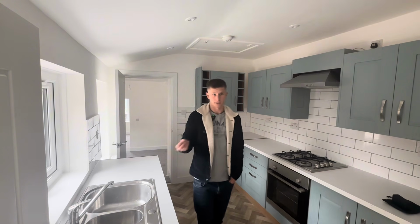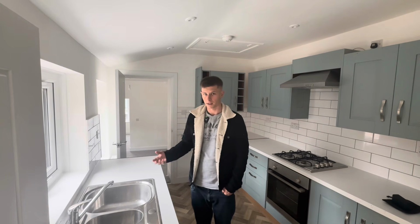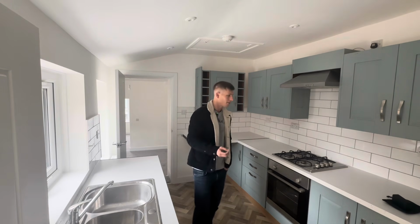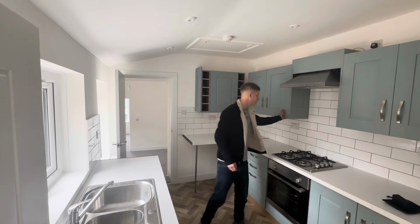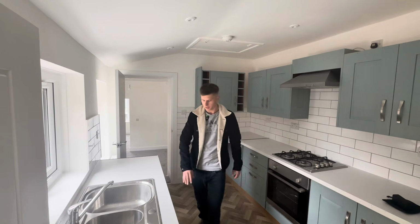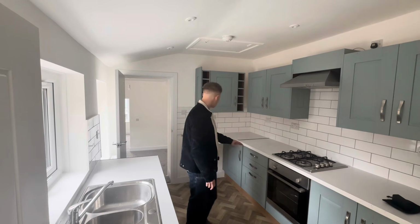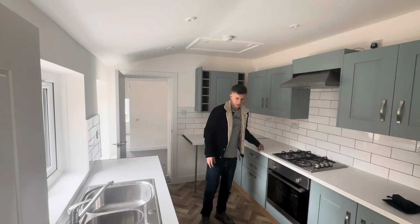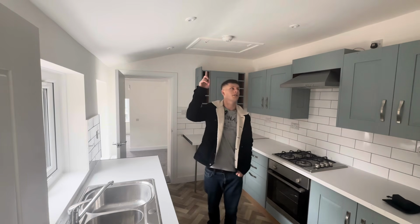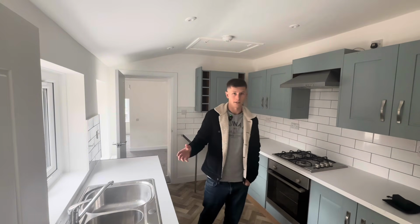So for context, we expected this to be worth £125,000 now that we've added the 3rd bedroom and done a refurb on it. However, there are certain bits like this we didn't need to change because they're already good enough. I don't know if you can see on the camera, but the cupboard doors are good, the actual cupboards themselves are good, and the cooker stayed the same. We've just changed the counter on it. We've changed the flooring, and we've got brand new electric spotlights in. We've painted throughout and put tiles on. So we've done kind of half of it.